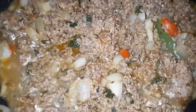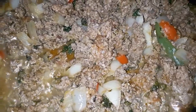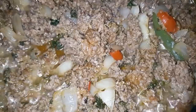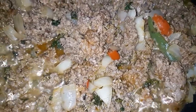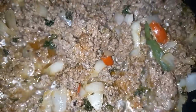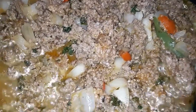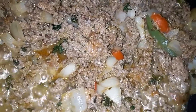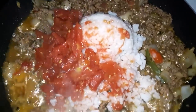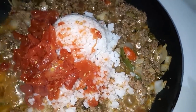So what I'm going to do now is take my rice that I had earlier, and I'm going to add 1 cup of it to the ground beef mixture here. And also I am going to take 1 cup of my stewed tomatoes, and I'm going to add it to the ground beef. I'll probably have some left over, and that's perfectly fine because I have 2 more bell peppers in the fridge that I'm going to cook probably tomorrow for leftovers. So let's get to it. Okay, this is my cup of rice and my cup of stewed tomatoes. I'm going to get that incorporated in, and I'm going to go ahead and turn off the heat.